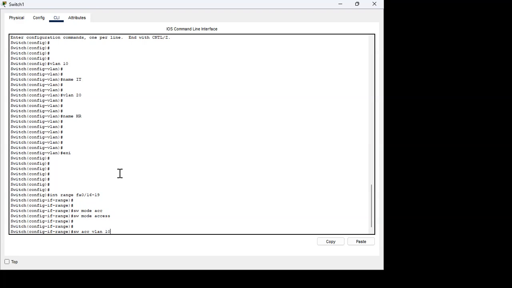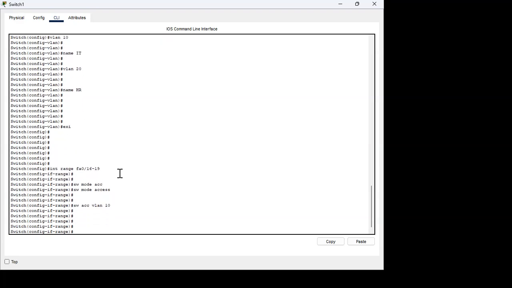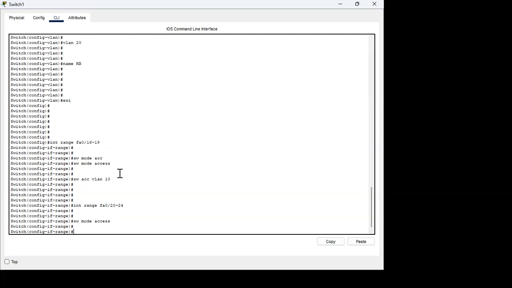So you see now that the range is different from the other one. There is no problem. And then I'm going to manipulate the commands that I have here. So it will be from 20 up to 24. Switchport mode access, switchport access VLAN 20.